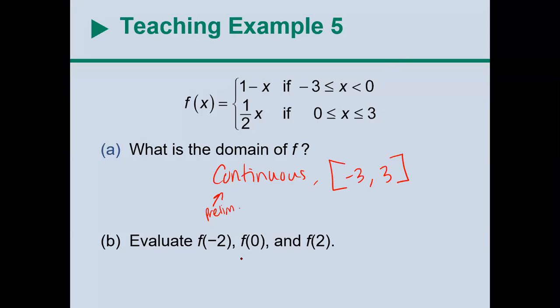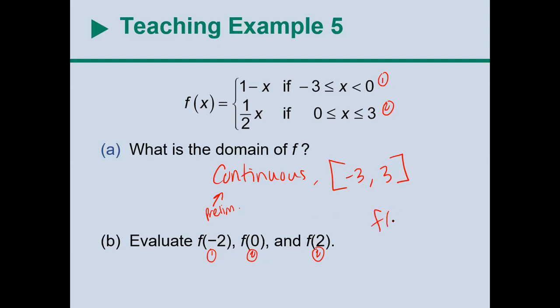Okay. So when you're evaluating piecewise functions, what's going to happen? You look at what interval it pertains to. So I have interval 1, interval 2. So f of -2, which interval does it fall between? Interval 1 or interval 2? Interval 1. F of 0, which interval does it fall between? Interval 2. F of 2, what interval does it fall in between? 2. So that's where you're going to evaluate it from.